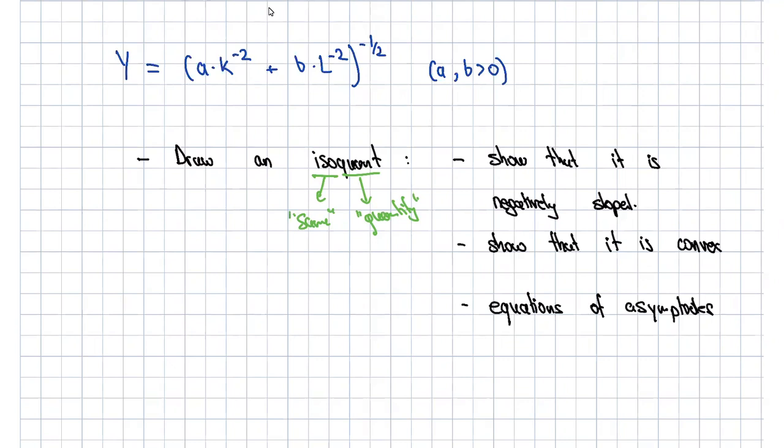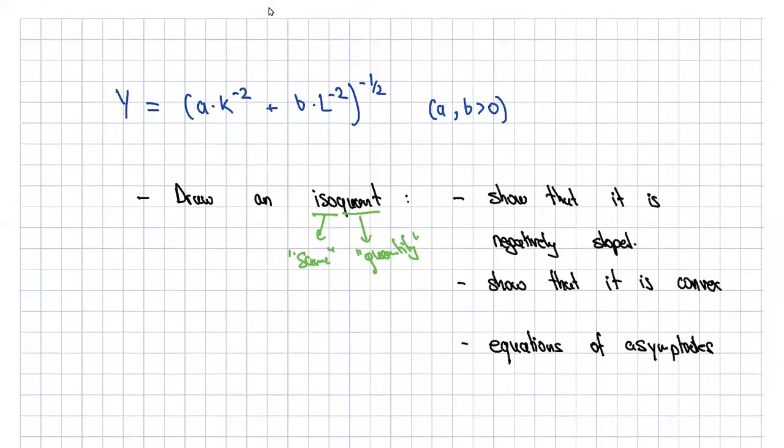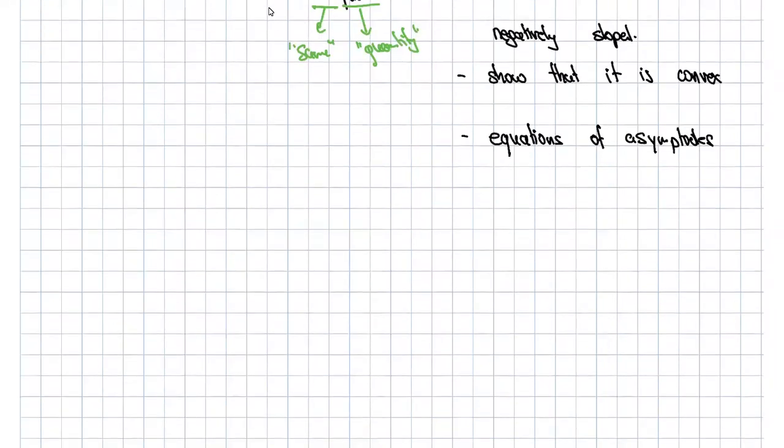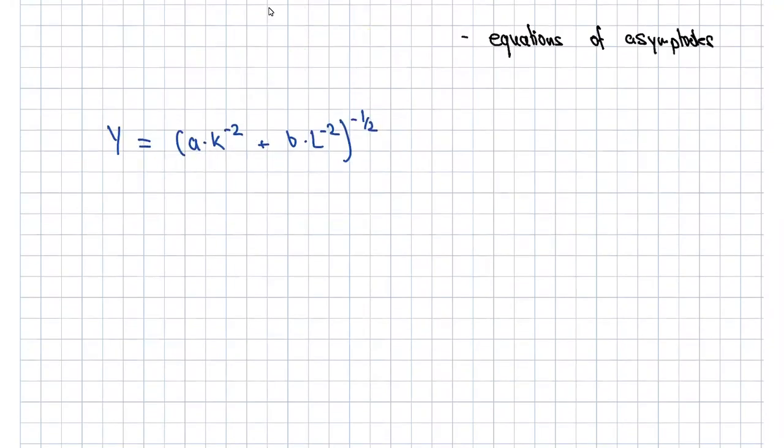Okay, now here's something that students really dislike, and it's negative powers. So I see this production function. It might be a bit scary at first. So can we think a little bit about how you would go about rewriting this without negative powers? Yeah, it's actually one of the first things I do, regardless of what I'd have to solve, so that I get a feel of what's going on. I'd write this as y is equal to 1 over the square root of this expression, which now will be a over k squared plus b over l squared.